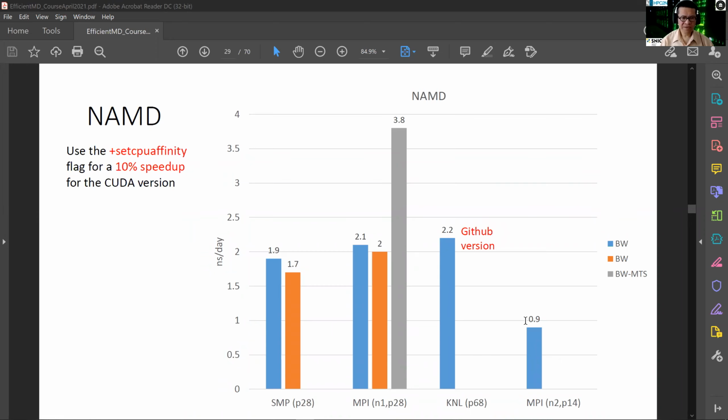So, and this is some benchmark for NAMD using different implementations and also running on different architectures. This is the shared memory protocol that I showed you that doesn't need the SRUN. And you can see here the performance. And this is the MPI version where I use the SRUN, right? And I'm running the Broadwell implementation, and this one is especially interesting, the so-called multiple time step simulations.